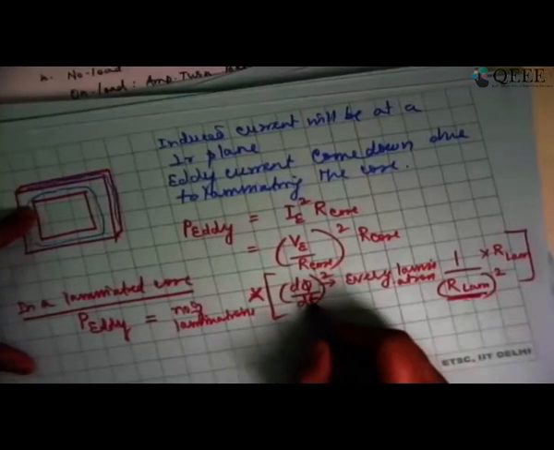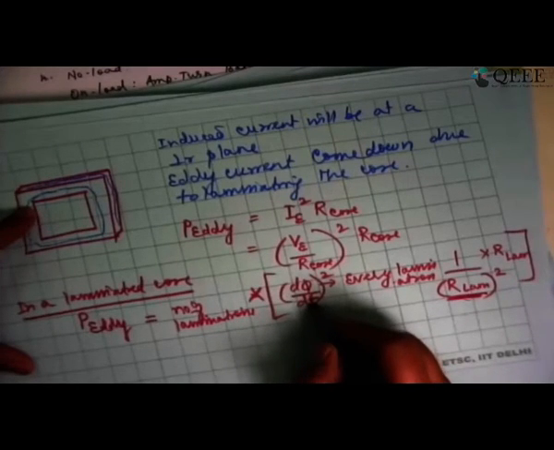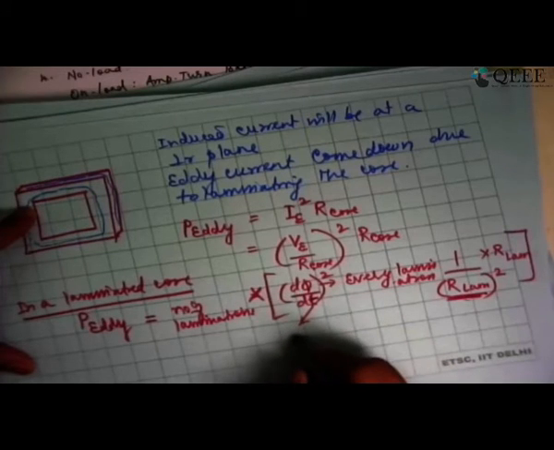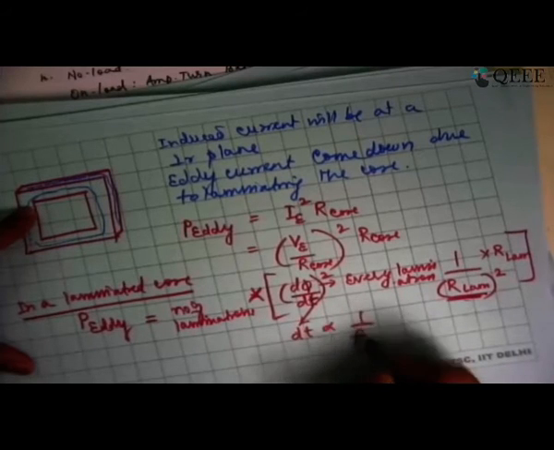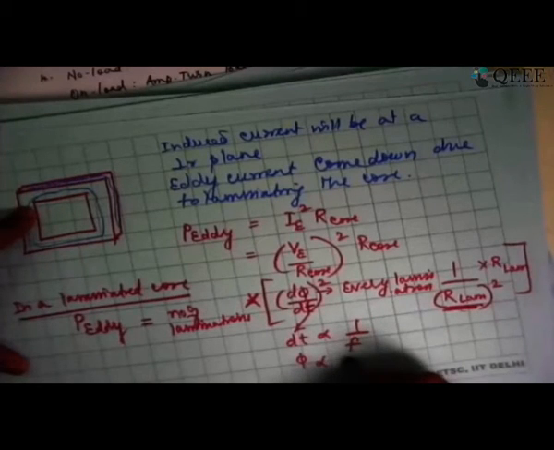So if I have the total flux of 10 Weber and 100 laminations, I will have only 0.1 Weber as the flux per lamination. So definitely I'm going to bring down the corresponding voltage, right? Now I can say that this dt essentially corresponds to the rate of change of flux in a given time. Indirectly, dt is inversely proportional to frequency, and flux is directly proportional to the magnetizing current.